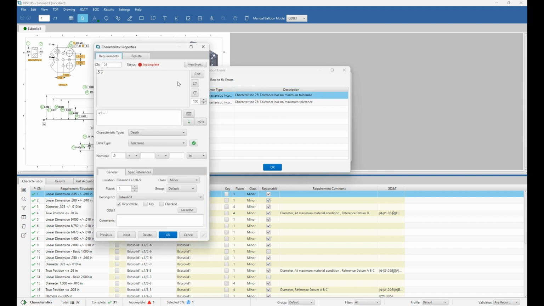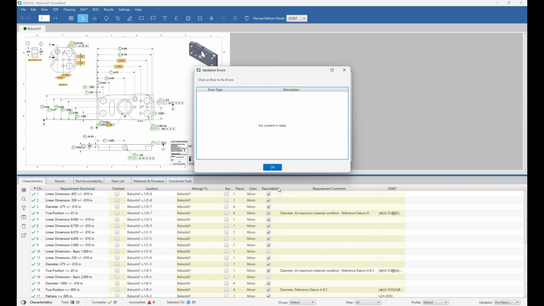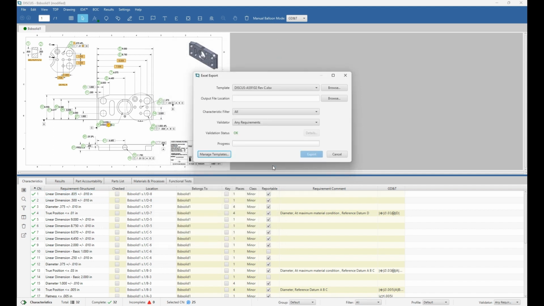So this brings us to our characteristic properties where we get a granular view. And from here, what I can do is switch the characteristic type. And let's just say that the min and max are going to be 0.01, 0.01. We hit OK. And it should be OK now. Great. Our validation status has now switched from error to OK.